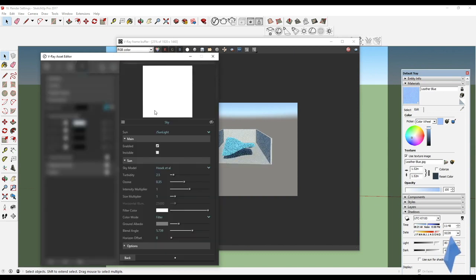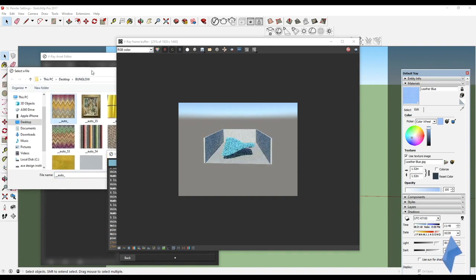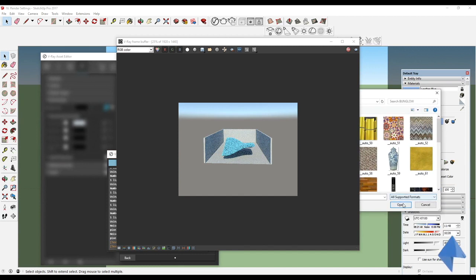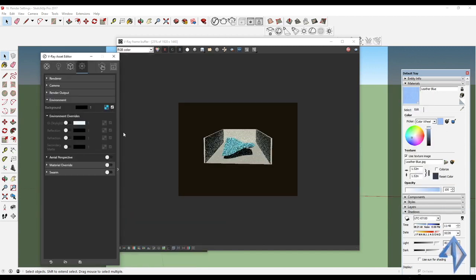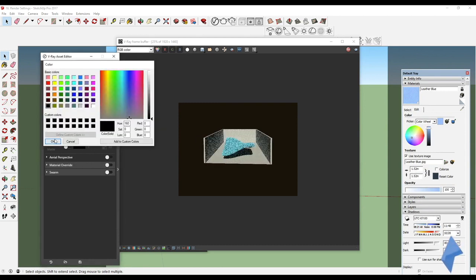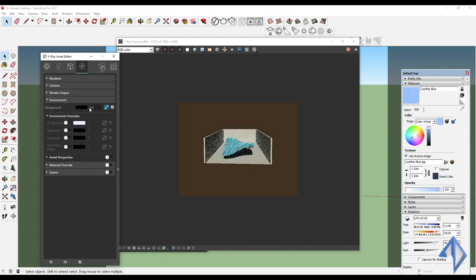If I click on this, you can see sky. Right now they have selected it to be white like this. So I can go ahead and select a bitmap, and that bitmap could be of anything else. Let's say of a pattern like this. Alright, and I'll just open up that pattern. You can see that pattern over here. Let's go back. And what happens is that pattern takes up the whole space, and the minute I increase this number, you can see that the entire pattern's colors are being used in that.